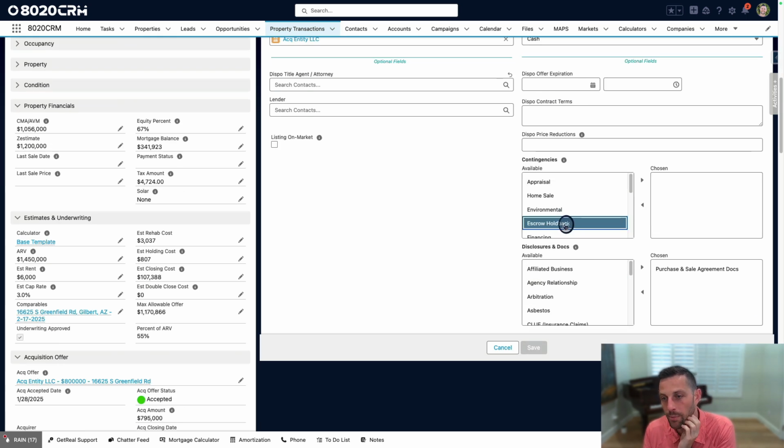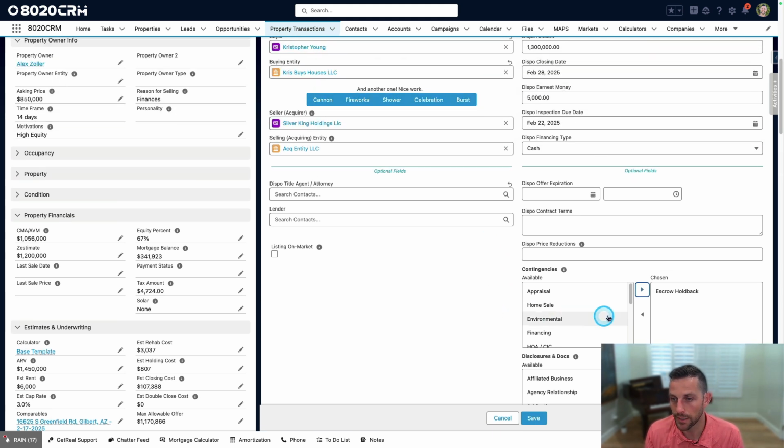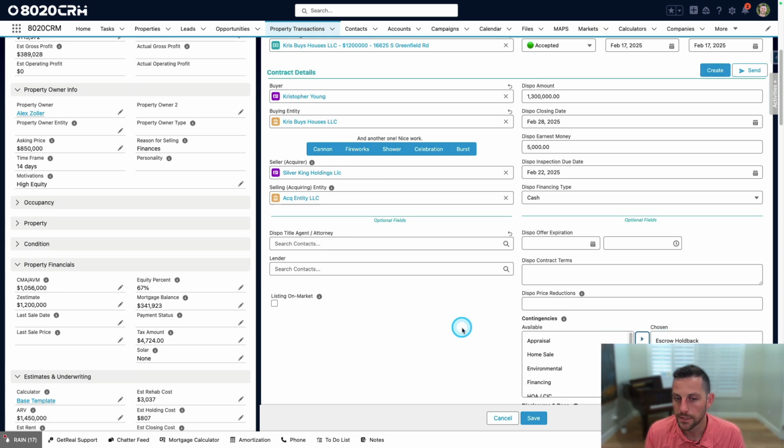And then also if perhaps there is a contingency, so maybe there's an escrow holdback if it's a wholesale, which I think we talked about in this case, and they said, hey, I want to wait till these 3 doors are replaced, or HVAC's been serviced, or whatever the terms of your escrow holdback are. That can be included there.